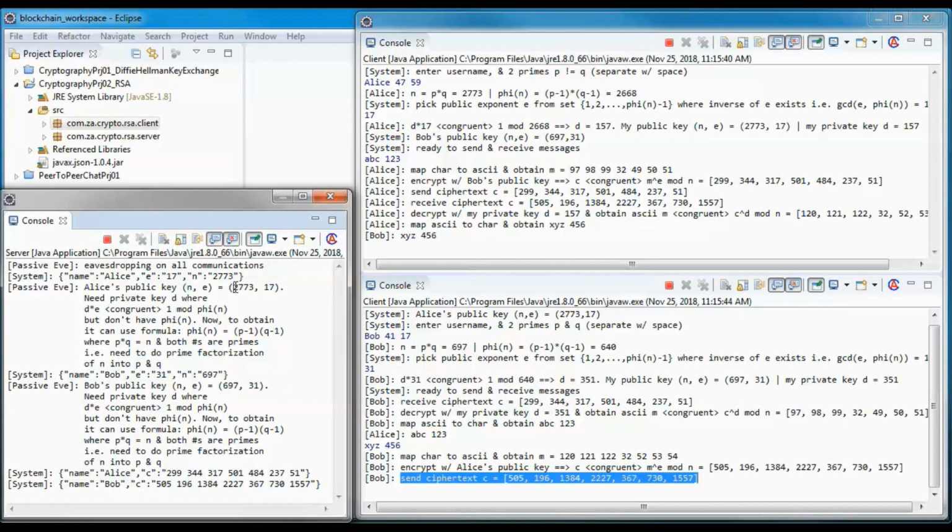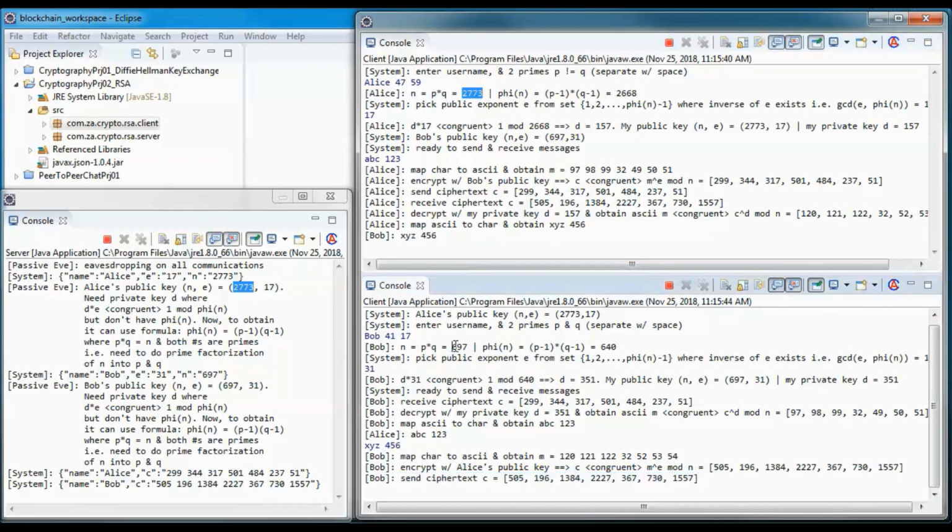So Alice's n into the original p and q, and Bob's n into the original p and q.